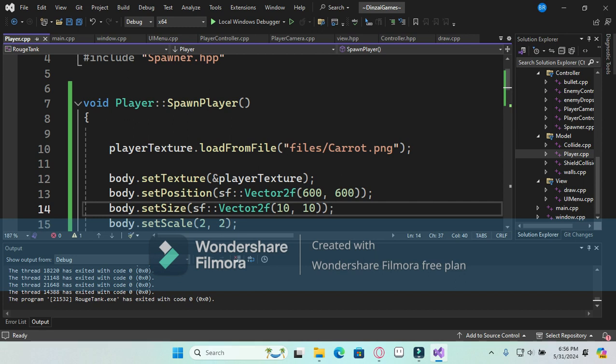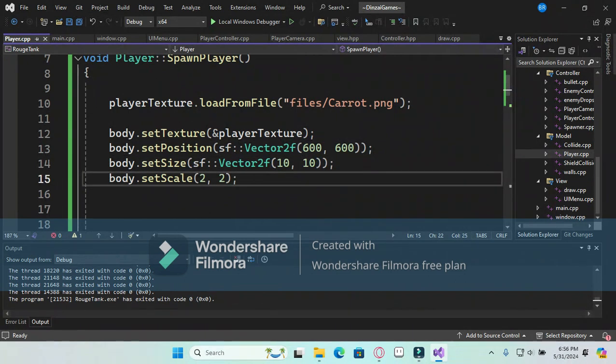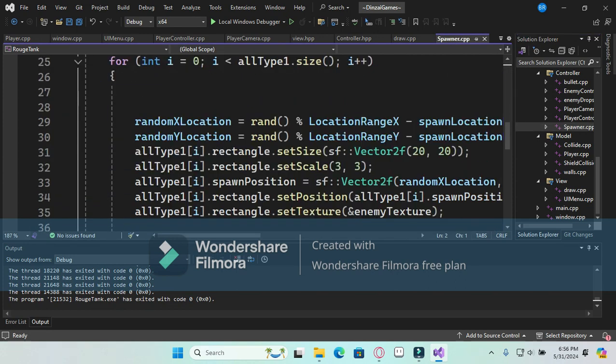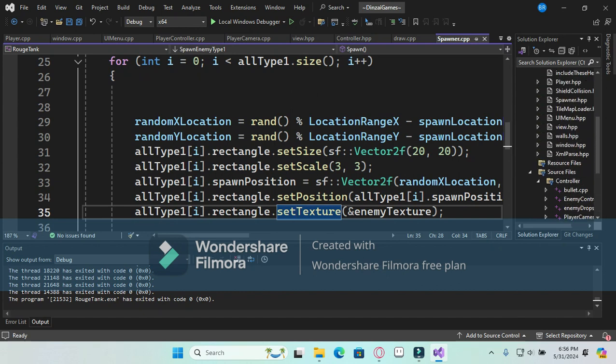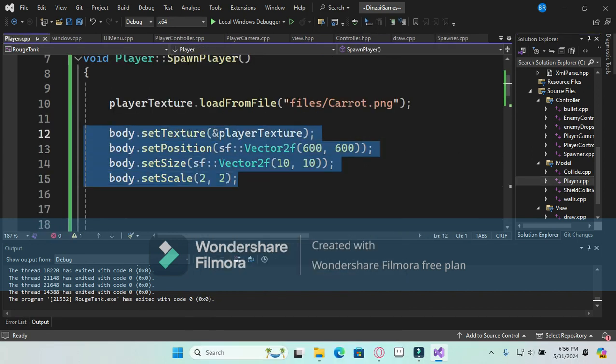So what's happening here? We're setting a texture, setting the position, the size, and the scale. Let's take a look at the enemies. We are setting a size, a scale, a position, and the texture. 1, 2, 3, 4, 5 things. Go over to player. 4 things. Right.